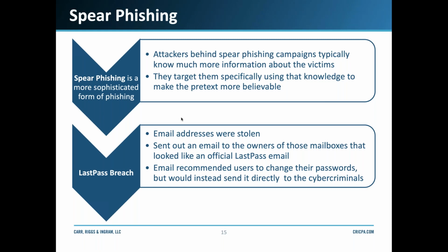They can even make a little bit of a cover website where it will even pass the request on to LastPass. So they're very tricky and very difficult to really recognize. But you've got to understand that when people are asking you to put your password in or change your password, be very skeptical of that. I would never click on a link from anywhere that asked me to change a password. I would always go to the site by itself and then change the password from there.